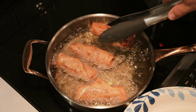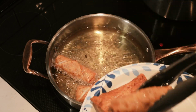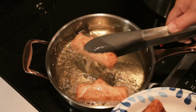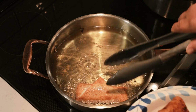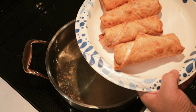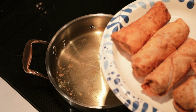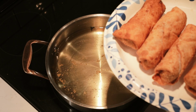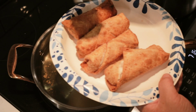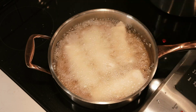You can get the egg roll skins at Dillon's. We got ours at the Chinese store. The ones they have at Dillon's aren't quite so big, but you can get them at the Chinese store. So there's your egg rolls, guys. And anytime you're done frying something, you always want to put a little bit of salt. Every time, while that grease is still hot on there, you always want to throw a little bit of salt on there.